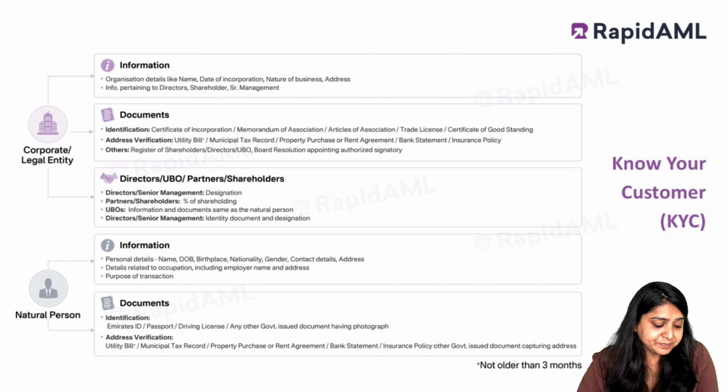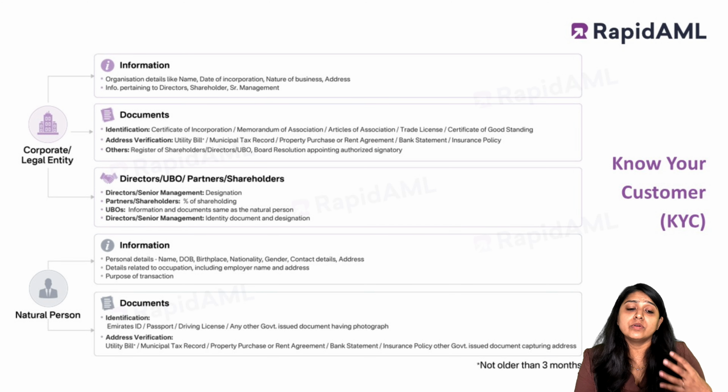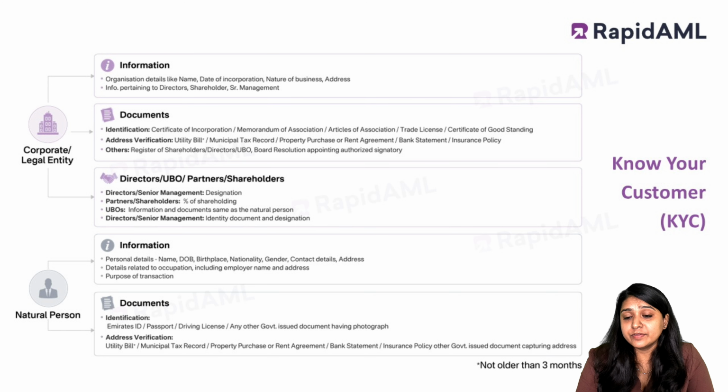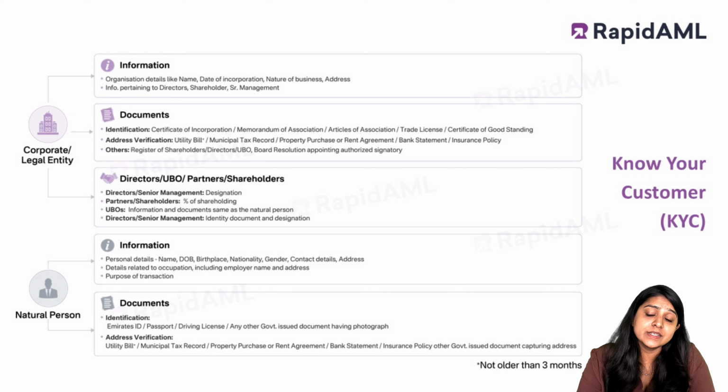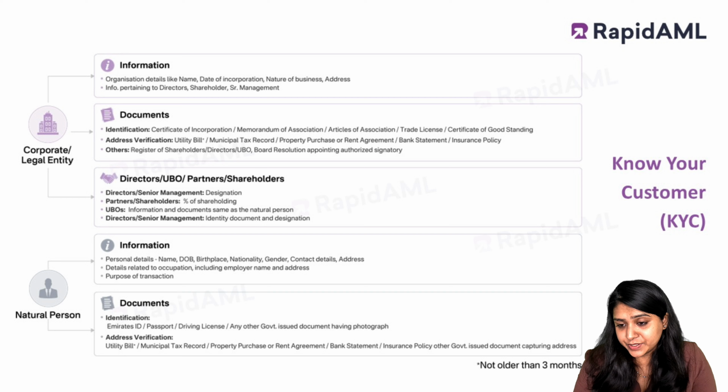Now let's talk about the memorandum of association. Why do we seek MOA? MOA has the details about the shareholders, like which person is holding how many shares. One of the requirements of the law is identifying the UBO, that is the ultimate beneficial owner. So in order to identify that, one should seek the memorandum of association or maybe a register of members in order to understand who is the person who is going to be ultimately benefited by a particular transaction.